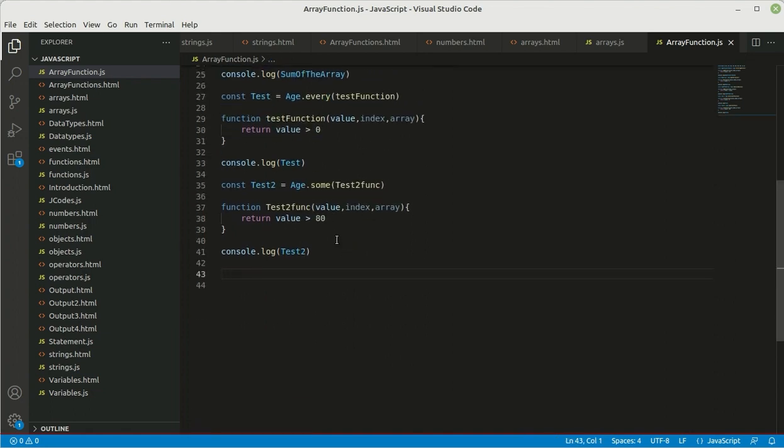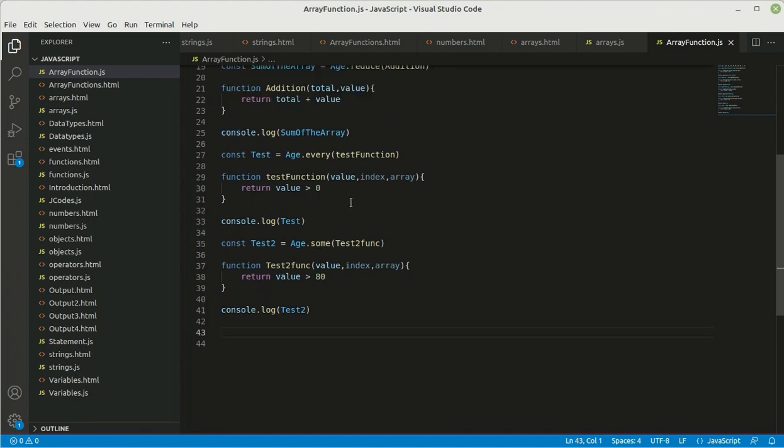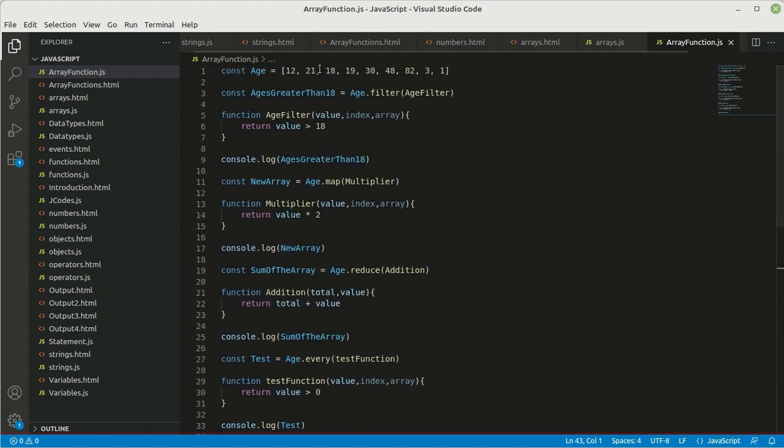Anyway, there are also times that we want to know the index of the ones that are greater than 18. So it doesn't matter what the age is. What matters here is the index. For example, the first index is not greater than 18, so we just skip this one. But this one is 21 and is greater than 18.